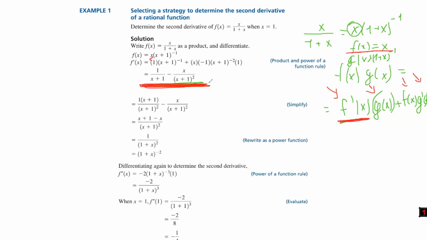Perfect. So now we proceed to simplify it. It's not so hard in this case. You just multiply this fraction by (x plus 1) to get a square in the denominator. Is it clear? Then you can join them in one fraction if the denominator is the same. So once you join them together, you're going to see that you have x plus 1 minus x, or in other words, 1 divided by (1 plus x) squared. Or in other words, (1 plus x) to the power minus 2. Understandable?